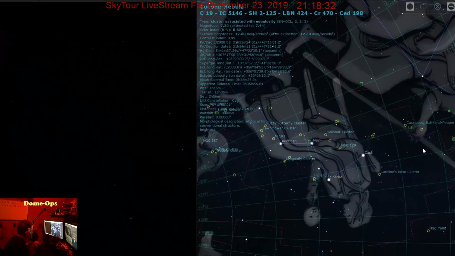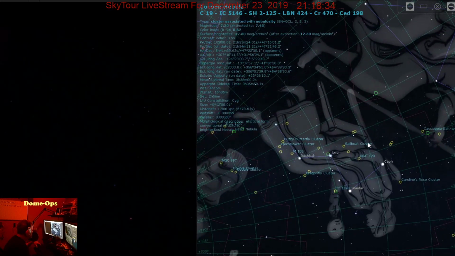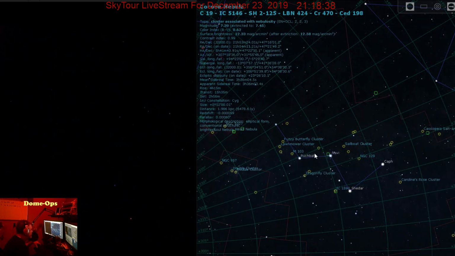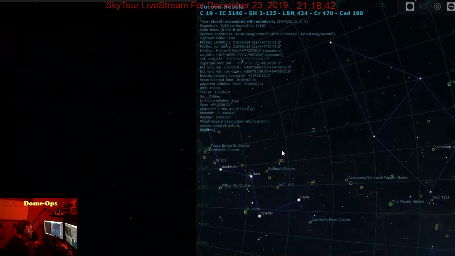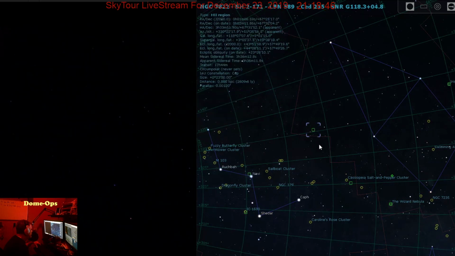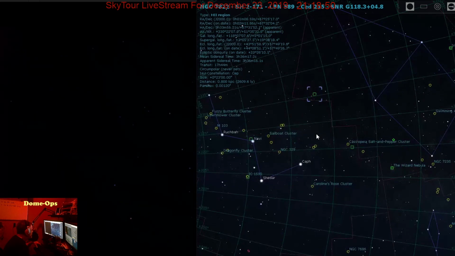So I think that's really kind of a beautiful view that we got there, the Cocoon. Luckily, I'm pretty pleased that we got a good view of that. Yeah, that's an H2 region.